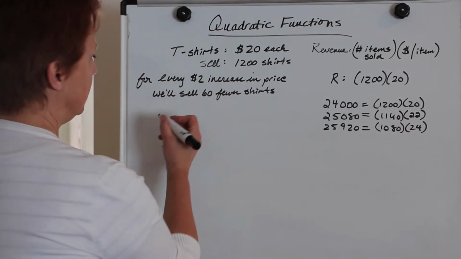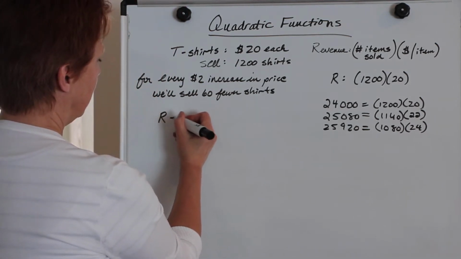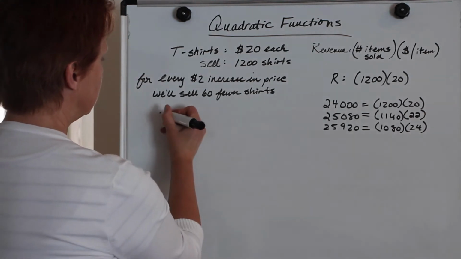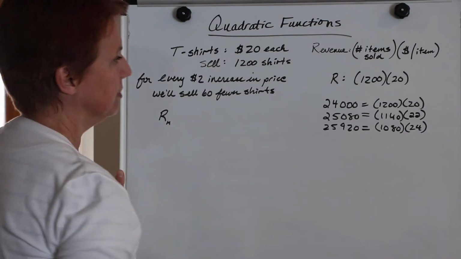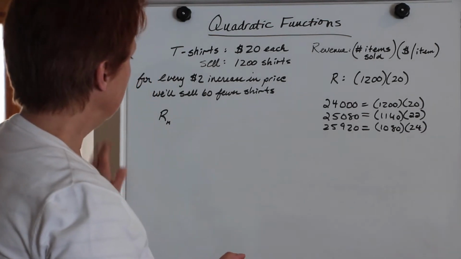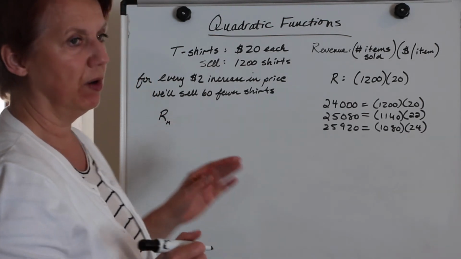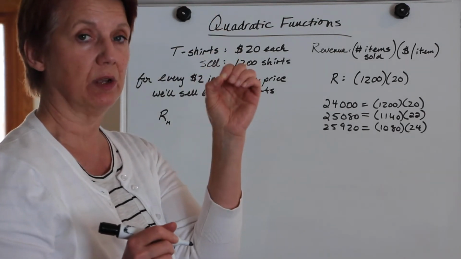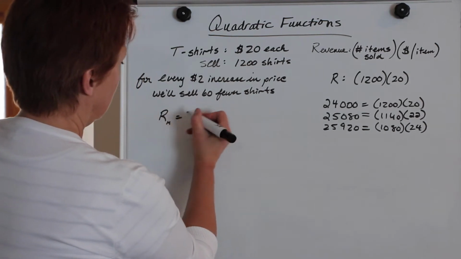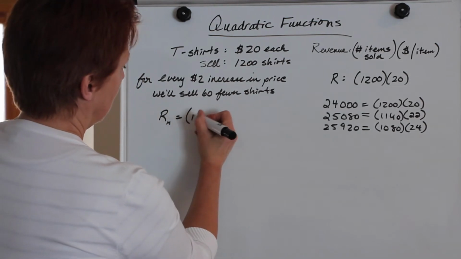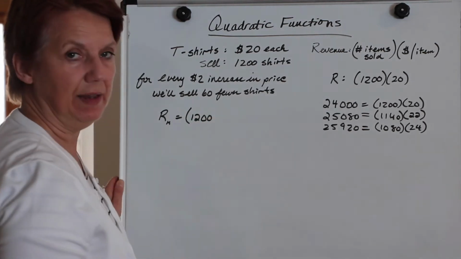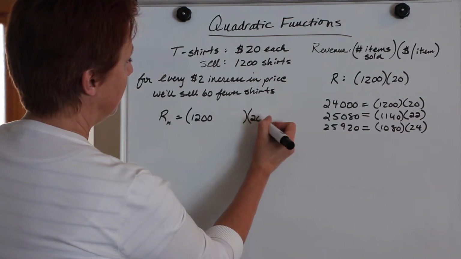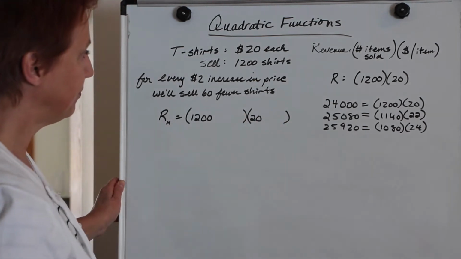Well, here's what you want to do. You want to set up your revenue equation like this. So what we're going to be doing is completing the square, which is the subject of another video. You can have a look in the playlists. We're looking for the maximum revenue. So we're going to be looking for the vertex of this quadratic equation that we're going to build. Here's how you build these. Write what has historically been done in brackets like this, and just give yourself lots of room. So the 1,200 times the 20.